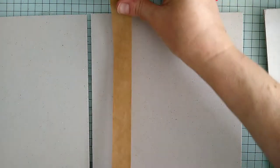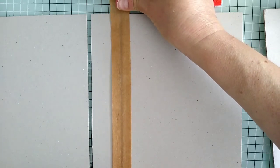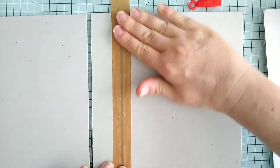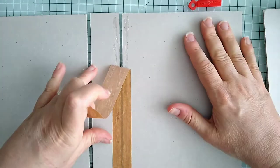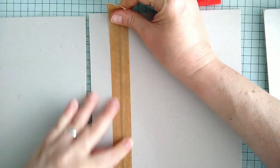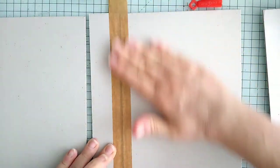Normally I'd do it the other way up and put the tape underneath, but I'm going to wing it here. I'm lining it up, leaving a gap, and I'm going to stick my tape on over the top, and I'm going to try and get it more or less central, but I'm not going to worry too much. She says what I do need to do is make sure that that gap is the same all the way through, otherwise we'll have a wonky cover.